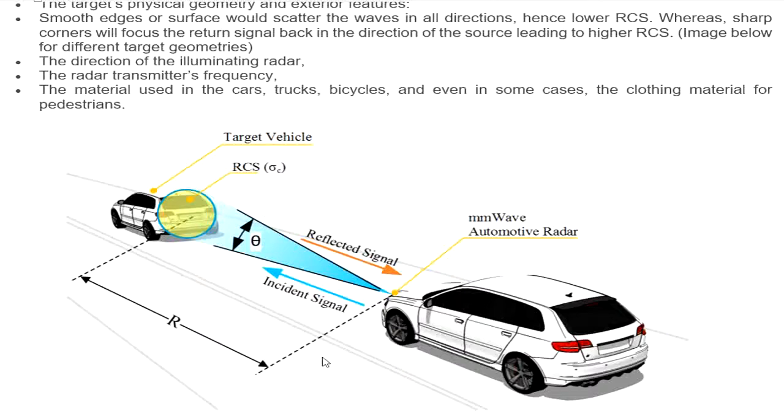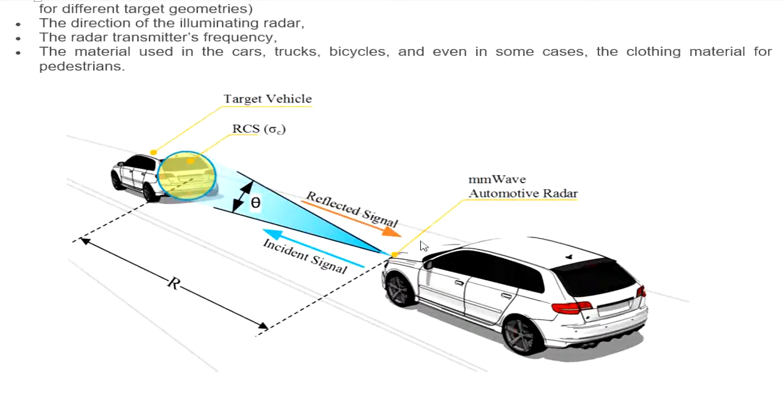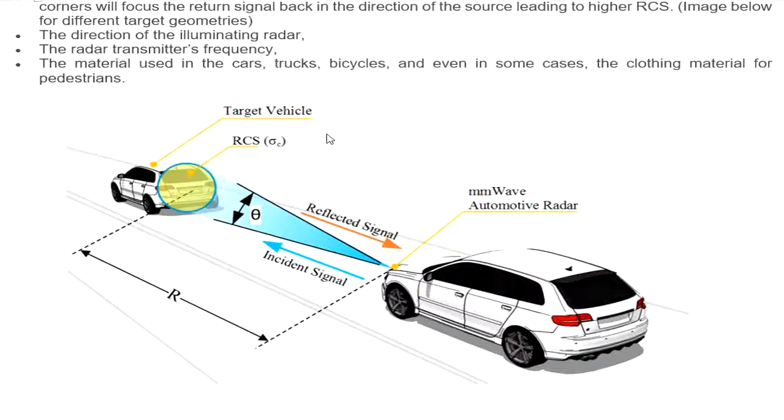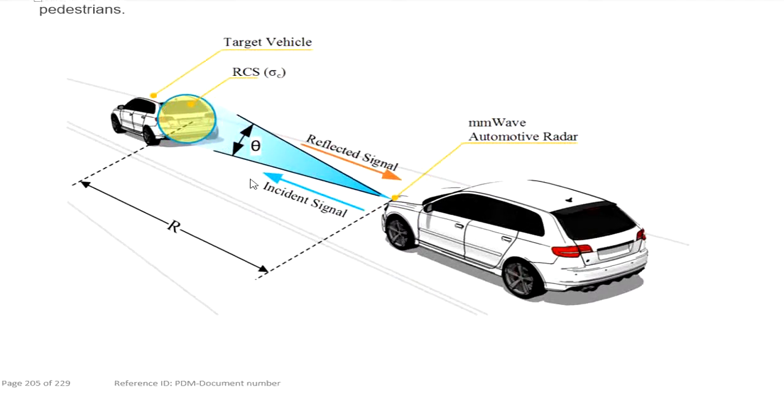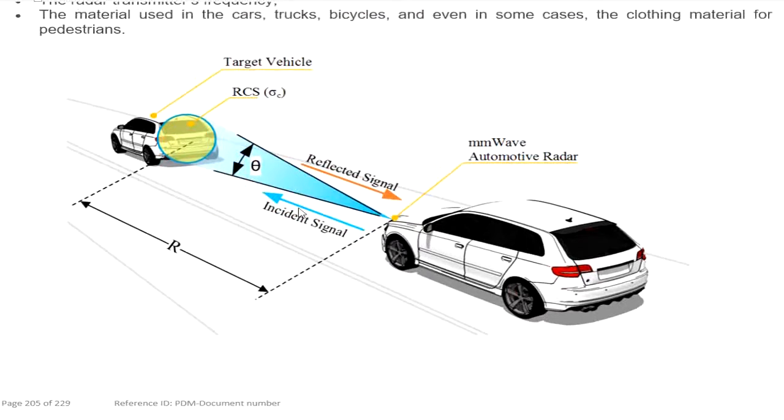even some case. You see the radar they put in the front grill of the car right here. They generate the signal and they reflect back. So the RCS impacts the signal returning to the radar. You look at the picture right here, you can see signals are sent and they hit the RCS. It means the area of the back of the car right here reflects the signal back. It depends on the area right here. It influences the signal strength.